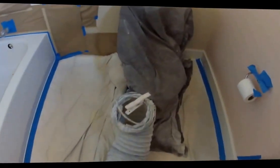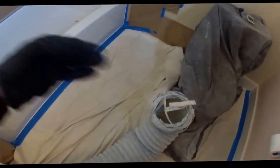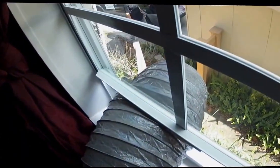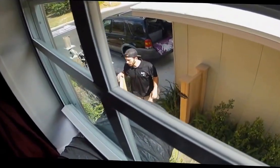Okay, so here's the exhaust system. My partner just set it up. We decided to put it as close as possible to the tub to get as much of the exhaust fumes out of the home. As you see, it completely runs out, and my partner got with the homeowner, and together they decided which window and exit would be best to least disturb the homeowner and or residents. As you see, it's completely going out a window, and my partner's out there setting it up so it exhausts out completely, and he'll give me the okay and I'll turn it on for him.